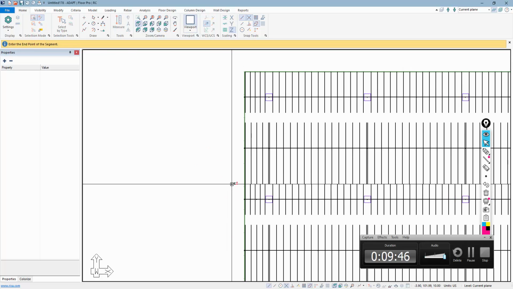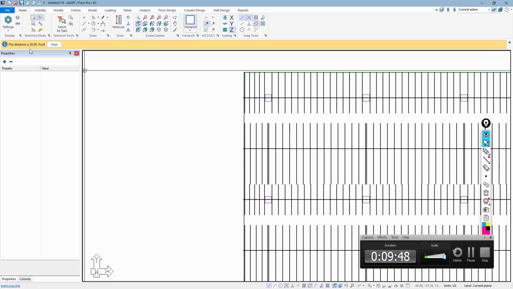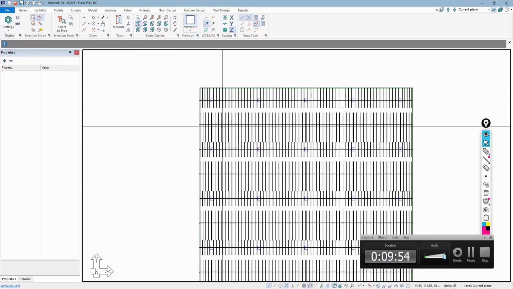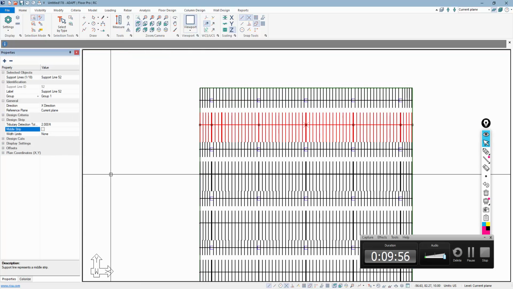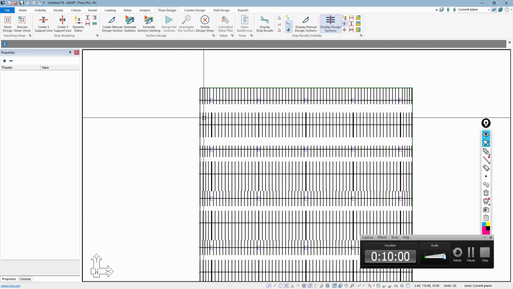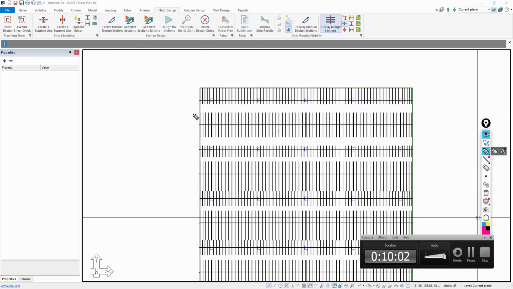I'll measure just from here up to there, and that's around 21 feet. And that would be the middle strip. So if I take this strip here and I say, well, that's not going to be a middle strip. It's not tagged as a middle strip, and I regenerate my design cuts, we can see the program locks this in to half this bay distance. This is only 15 feet. This is now about 2.09 feet and 2.09 feet.